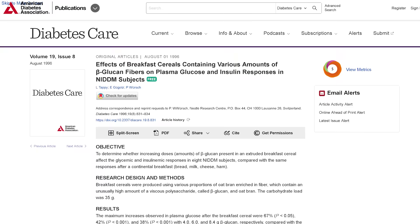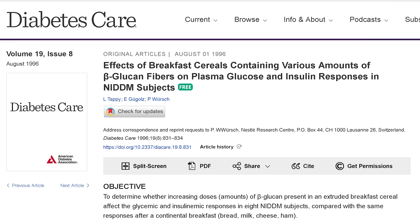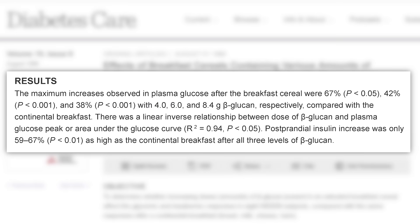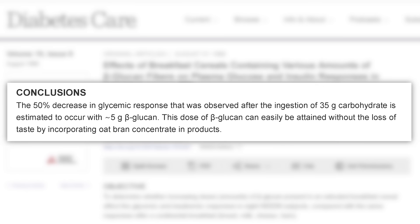This study looked at people consuming four grams, six grams, or 8.4 grams of beta-glucans daily. In a dose-dependent fashion, beta-glucans tremendously affected glucose. They also found a 59 to 67 percent decrease in the amount of insulin released — essentially making the body more sensitive to insulin. That's a tremendous finding. Let me pause here and talk about ways you can get beta-glucans before returning to the science.